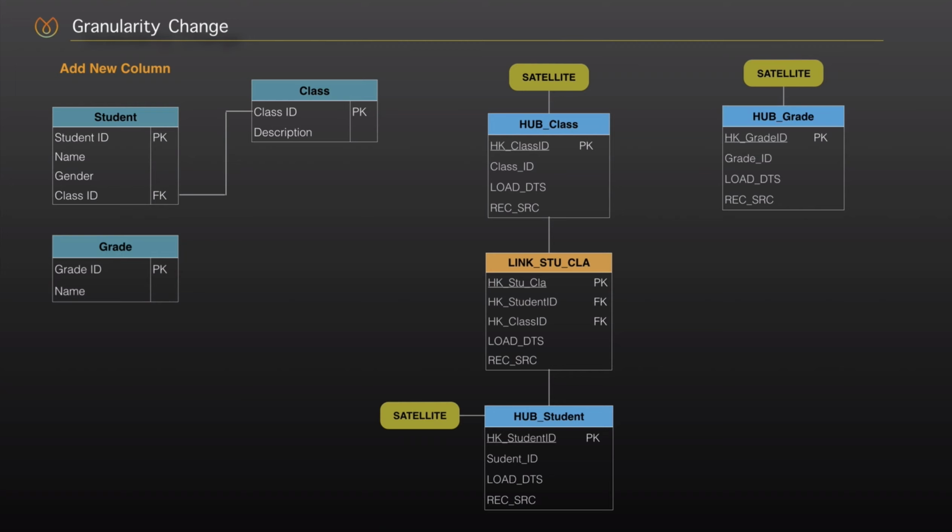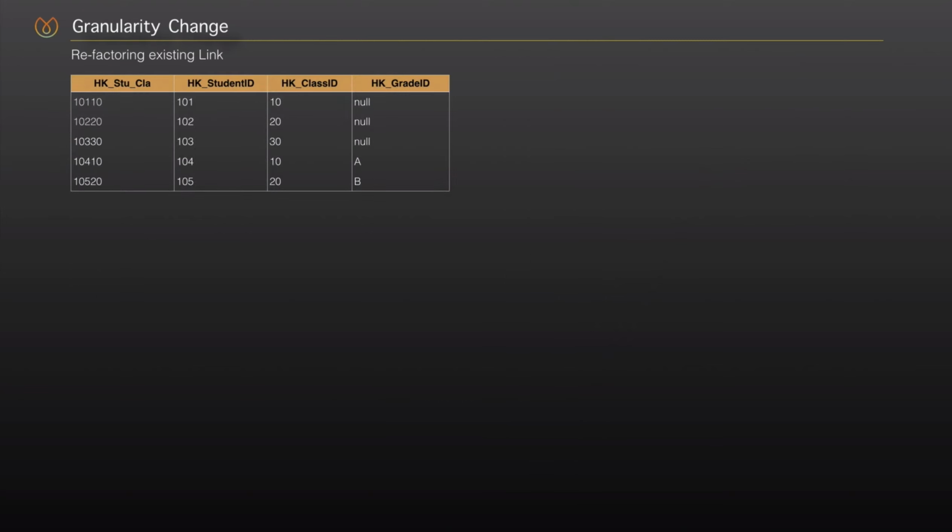So let's see some approaches to solve granularity changes in Data Vault. The first one is we could modify the existing link and add grade information that references the grade hub. But this approach is not acceptable anymore in Data Vault 2.0 because this would require re-engineering existing ETL jobs and also assigning null values to the records which exist in the link table before restructuring.